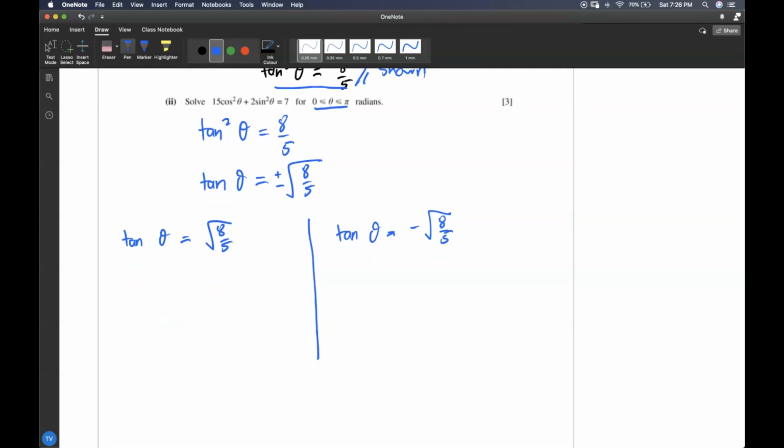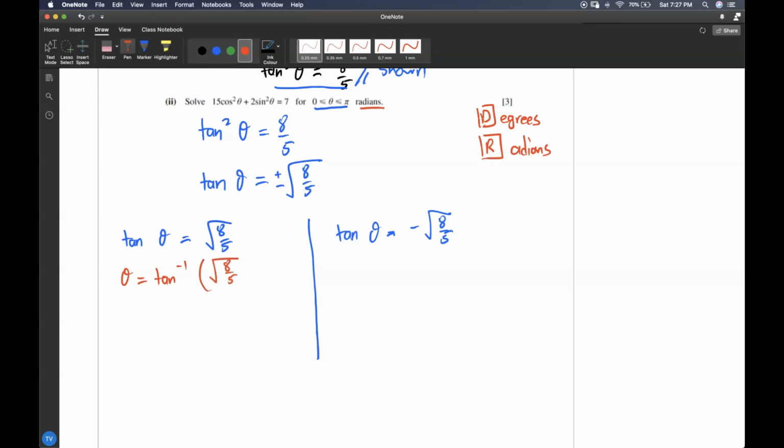The next step is to always try to find something that we call a basic angle. Notice that your question is in radians, so you must make sure that your calculator is in radian form. If your calculator is in degrees, you will not be able to get the right answer. In order for us to get the angle, we do an arc tangent. Arc tangent is also written in a simpler way like this.